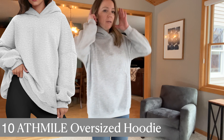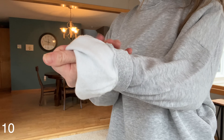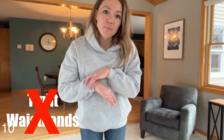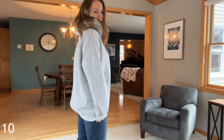This is another one by the brand Athmile. It's a medium and it does have a hood on the back — a really thick hood. I would say this feels like a Lululemon hood, and I'm not exaggerating. The material is a really soft sweatshirt with a fuzzy fleece on the inside. I think I would really like this if it didn't have this tight little wristband — I just don't like tight wristbands on my wrists. The rest of it is really comfortable; I really like the hood. It's very oversized and really cozy and warm.